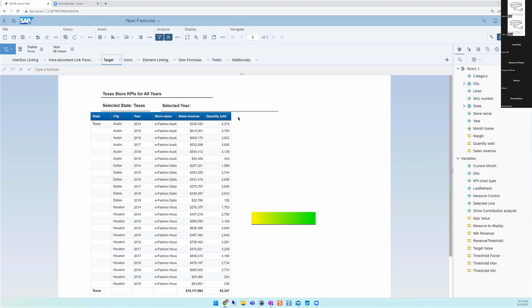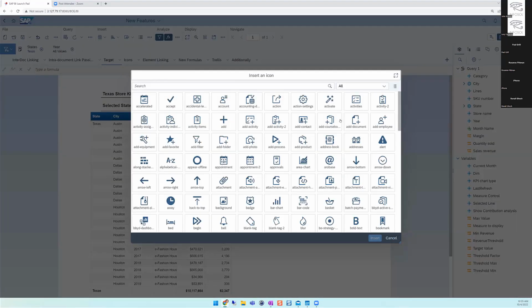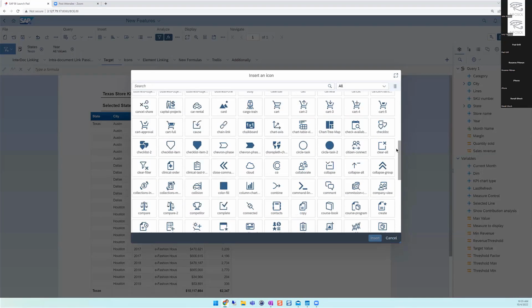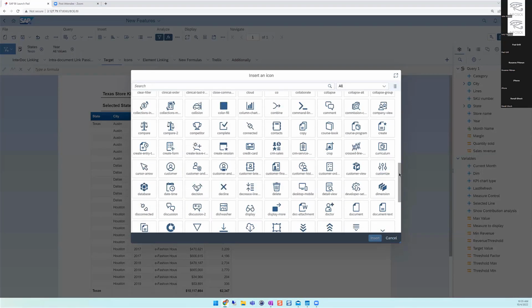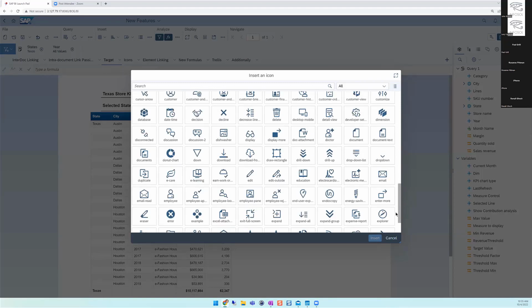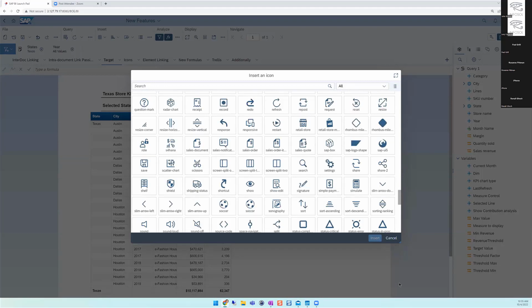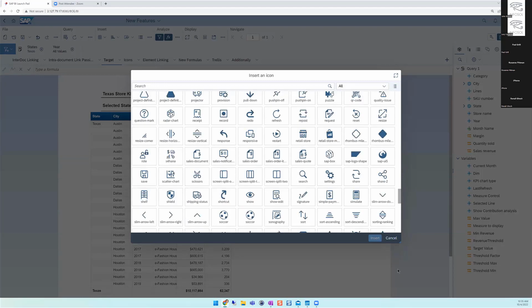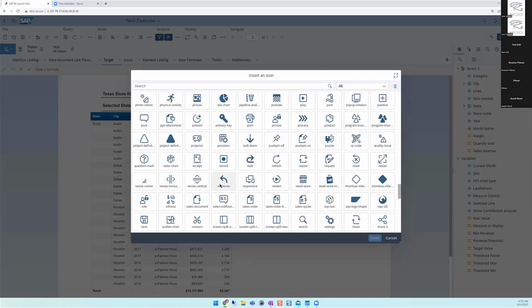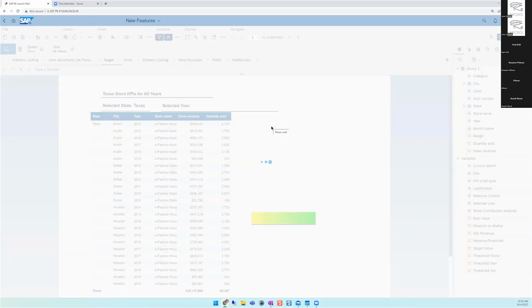Well, one of the cool things they've also added are icons. And so I'm going to add a little icon in here to do that. Look at all these very cool icons that we have. You don't have to search the web anymore to find free icons. They're here, and it's a long list. So I'm going to find something in here like this one, this return arrow. That'll work. I'll drop that right there.